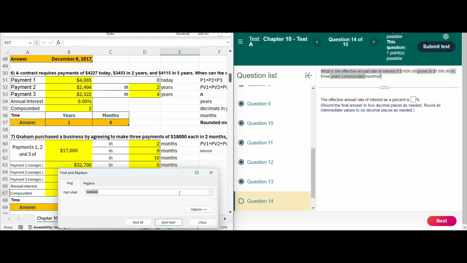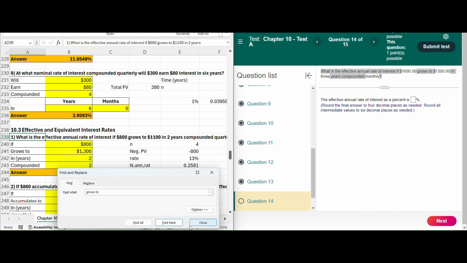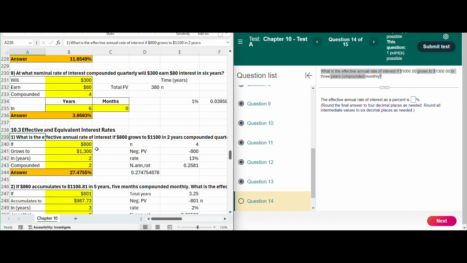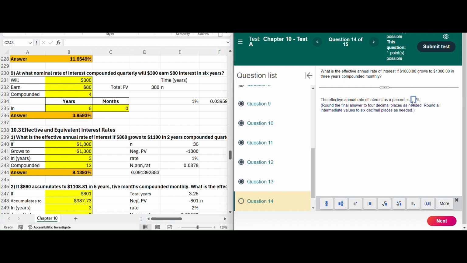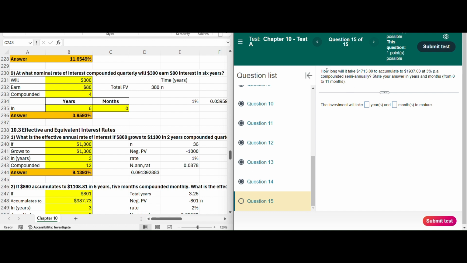Okay, let's continue with question number 14. Yeah, we need to type 100 and 1300, and that's all. Okay, this is the last question.